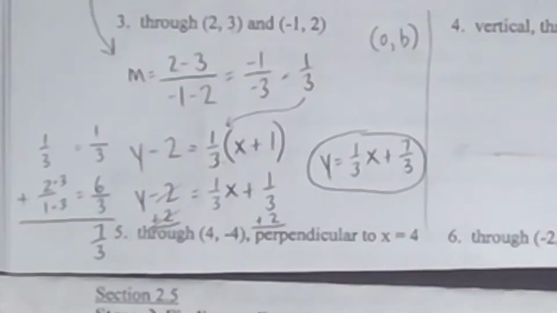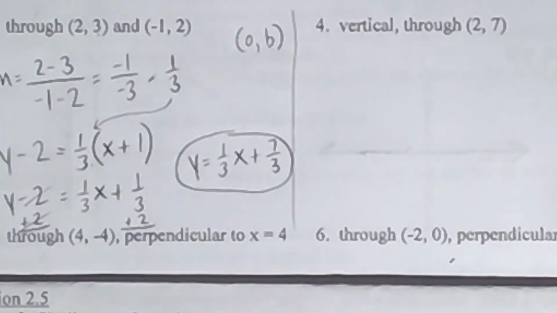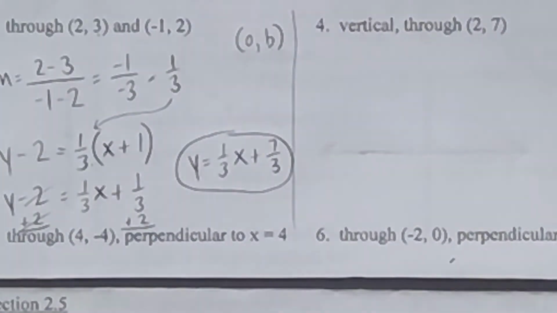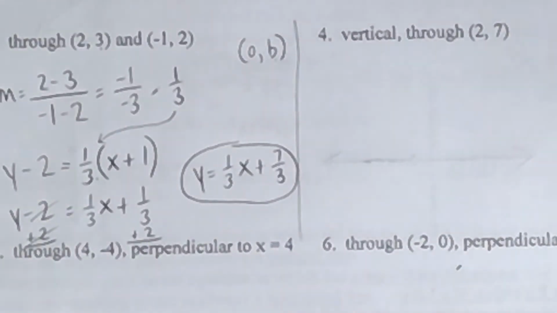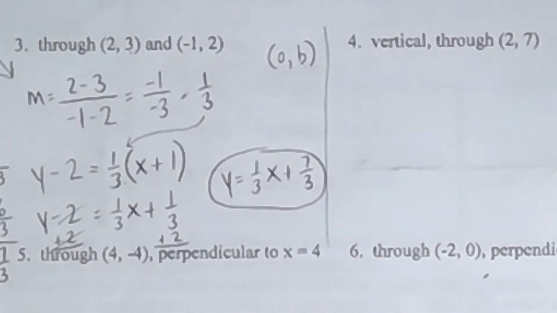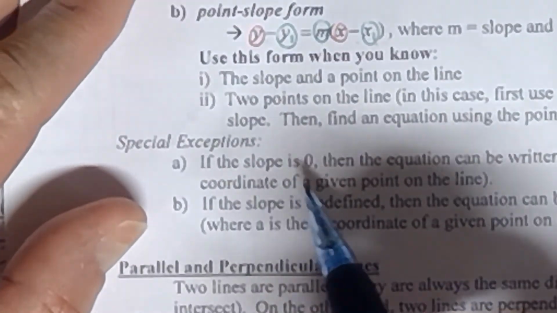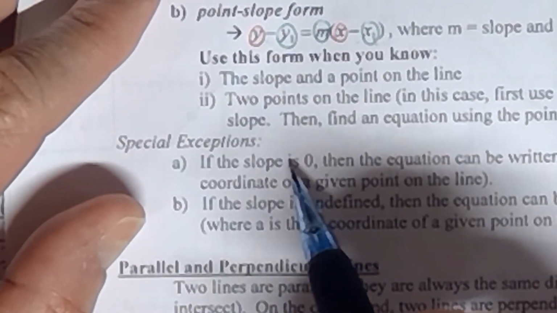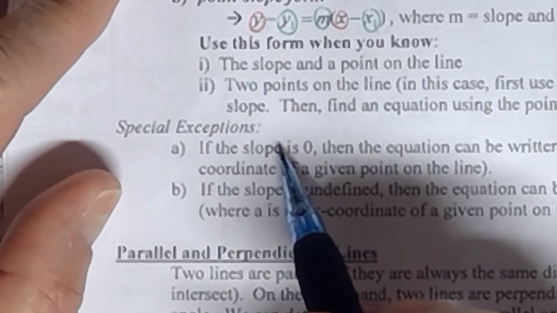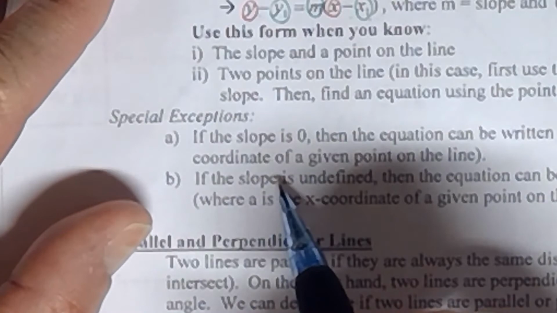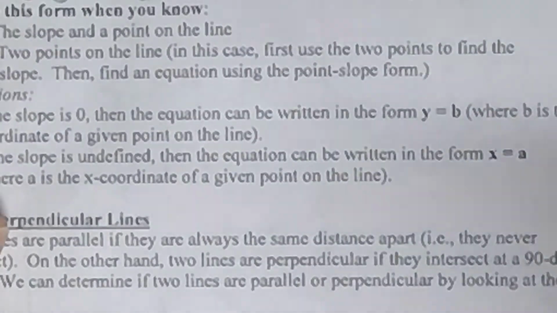Now, in this next problem here, you can see it says vertical. Okay. Stop right there, you guys. If your problem is either horizontal or vertical, doesn't matter which one it is, okay? Just like I said in the last section, I don't want you doing mx plus b, okay? Don't do that. You just need to realize that, just like in the last section, that's a special separate case. And you can see I have listed here special exceptions. If the slope is 0, then the equation is really simple, you guys. You just got to know how to do it.